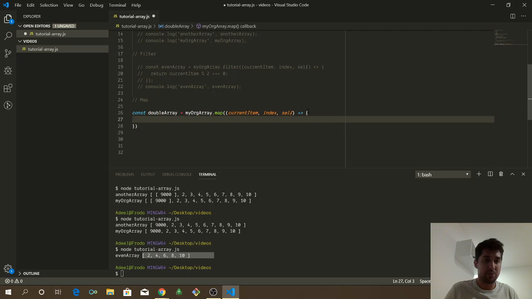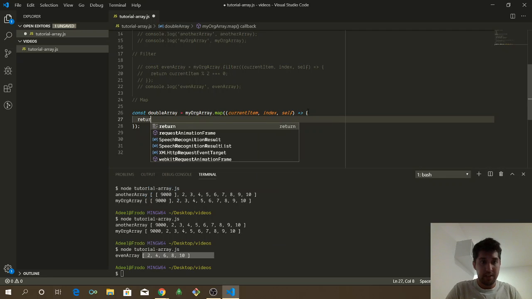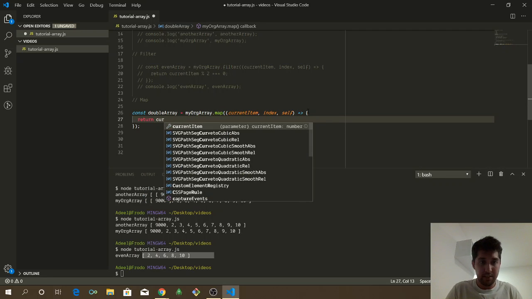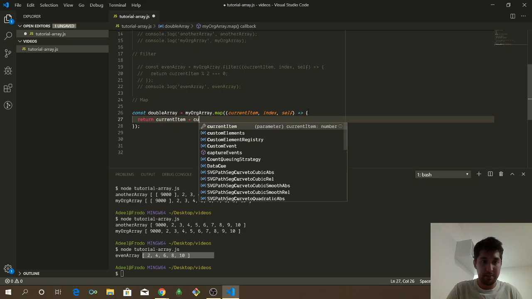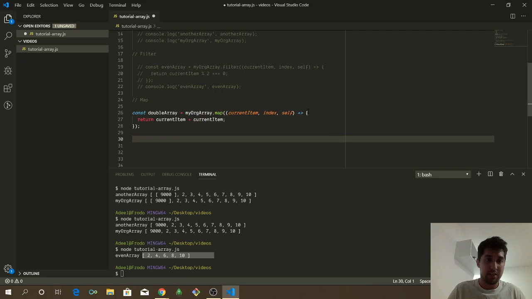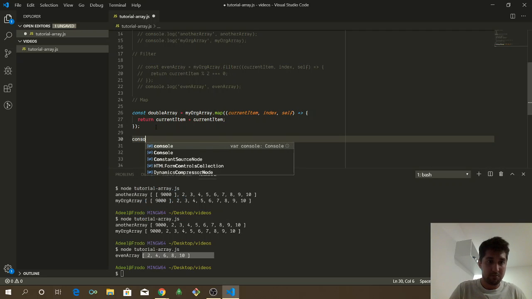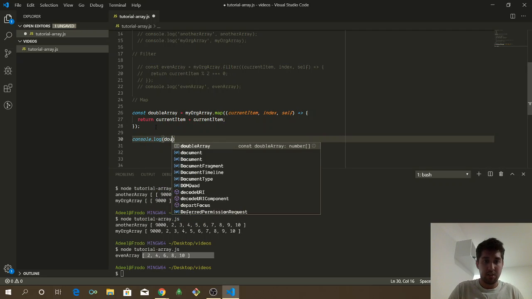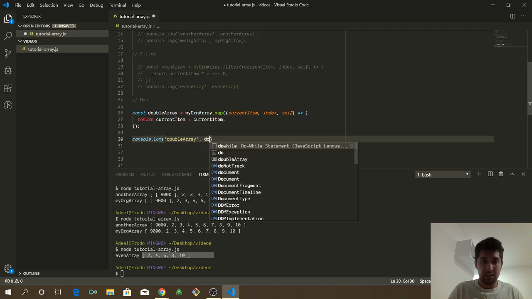But because we're not using it, I won't use it here. Now what I want to do is return the current item, but since it's double, I want to return whatever that number is, but just double it, like add it two times. Or I could have also done this, multiply by 2. console.log double array.